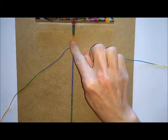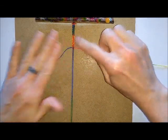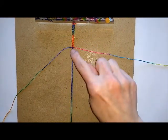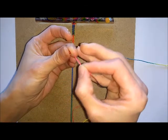So once you've got the first part as long as you want it, you can start adding your beads. You can do this part shorter if you want, but because it's at the back I haven't put beads on this bit. So you can start with your outside beads or your inside beads, whichever you prefer. I'm going to do the outside beads.